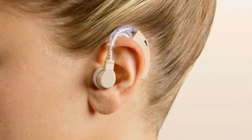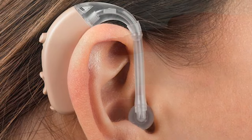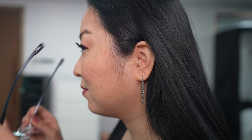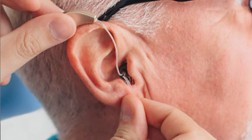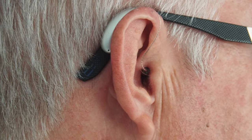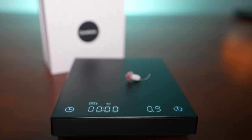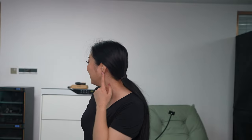Unlike normal hearing aids that are big and visible, Core One is very small and discreet — almost unnoticeable after you use it. Moreover, it's an excellent choice for those who wear glasses, alleviating concerns about fitting temple glasses and hearing aids together. With Core One, you don't need to worry about discomfort caused by both pressing against your ears through the day. They are very lightweight, weighing less than one gram, and incredibly comfortable for long periods, fitting well enough to allow exercise — you can move a lot and they will not fall.